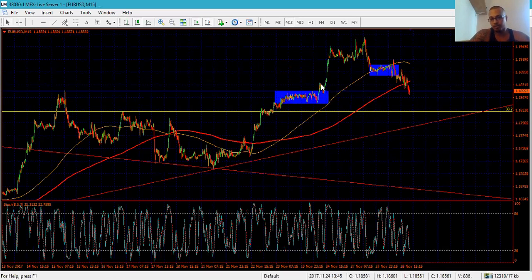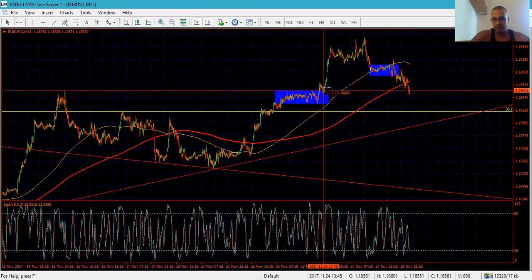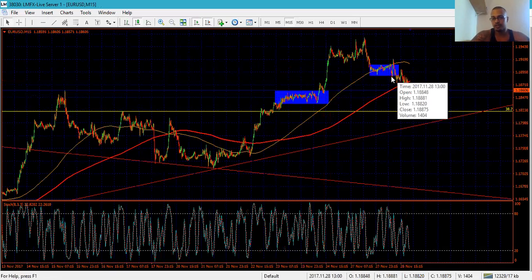Now it broke up, it came back in, then it kept going up again. So you would have caught all these pips. If you had a dollar trade on that and you caught this rise right here, and you close right here, you would have made about $800. That's pretty good.